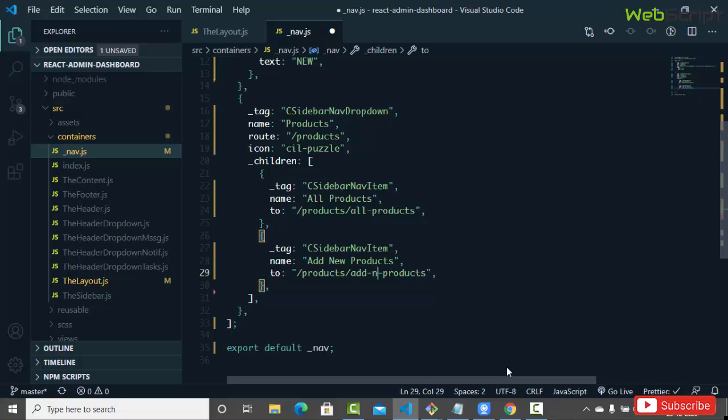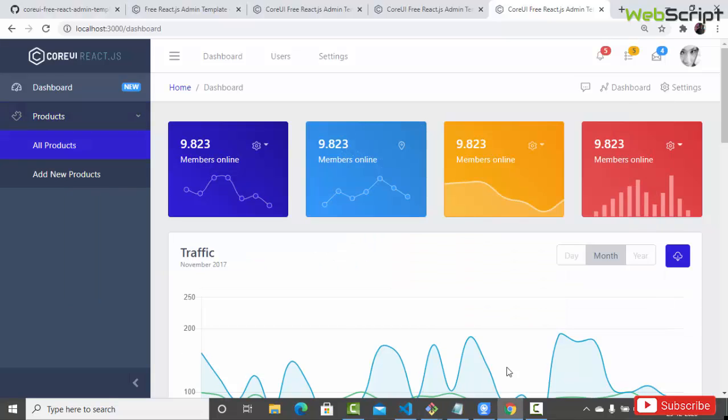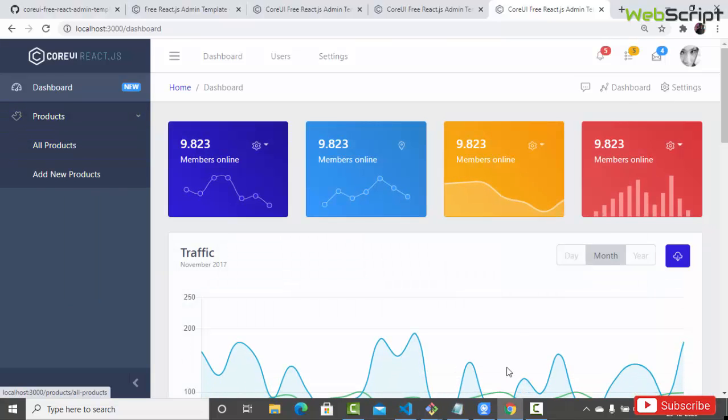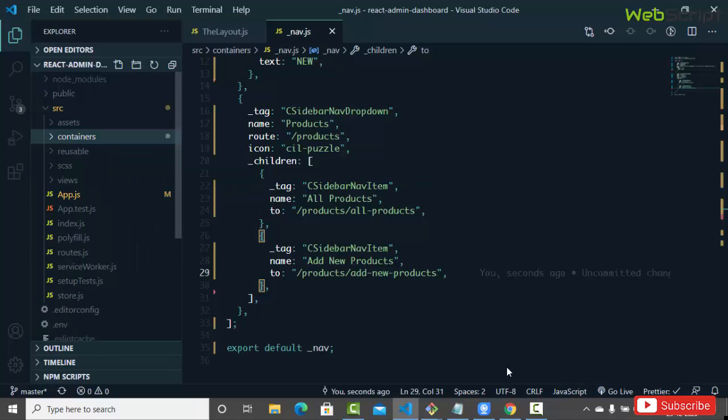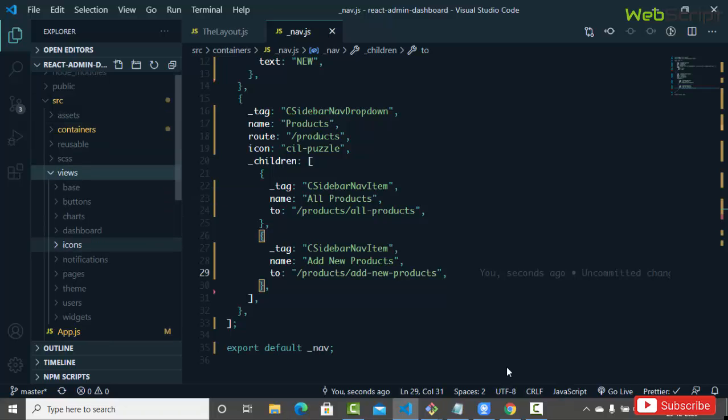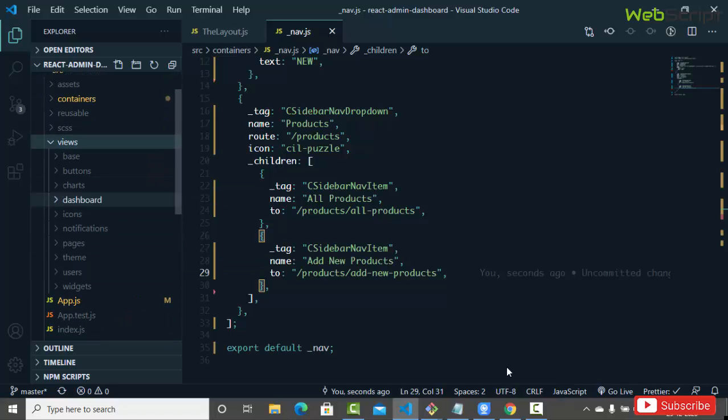Add new products. So basically we are going to add a form over here. When the user clicks on all products, we are going to show a table, a beautiful table, from the dashboard itself. And if you click on add new products, then we are going to show a form with all the options, so the user can add a new item, right? Now we need to create these two components. The right place to create them is inside the views. All the existing components there, you can remove, since they are not required, but just leave them right now because they are going to be helpful.